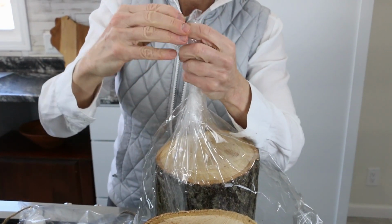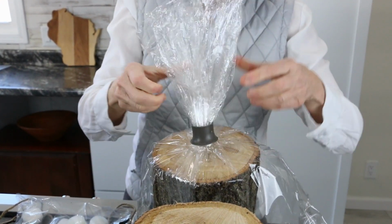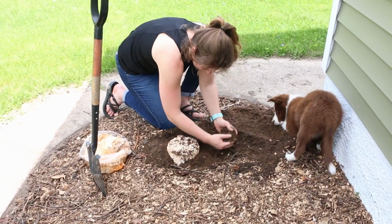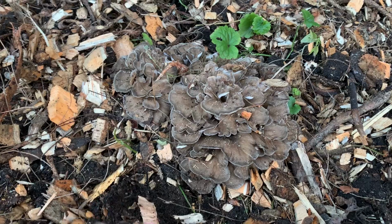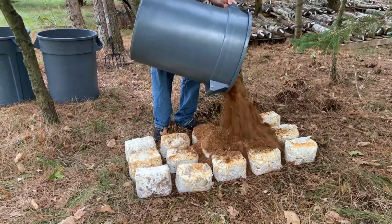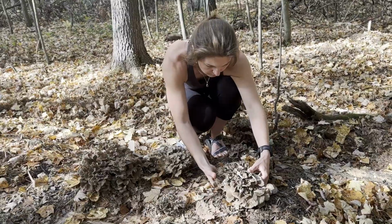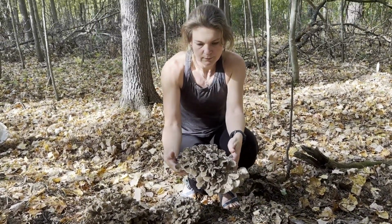Typically, Hen of the Woods for outdoor production is done on logs that must be pre-treated, inoculated, and then buried in the early summer. This process bypasses some of that labor. Every year we have a sale on 8 block sets of ready-to-bury Maitake blocks. This year we are introducing a set where you can make these blocks yourselves.